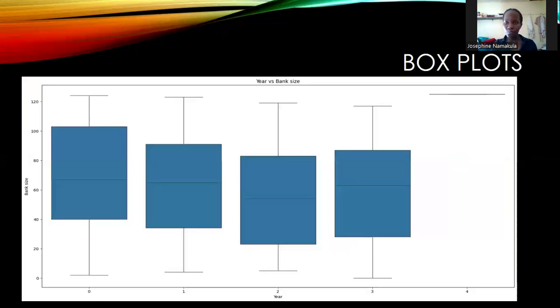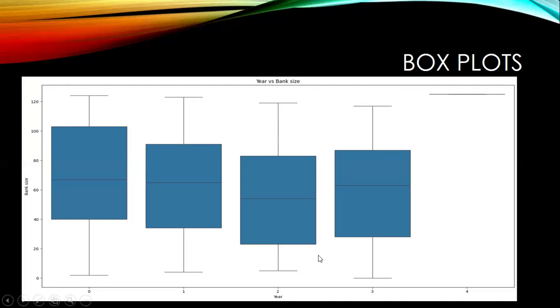When I move to the next slide, I find the box plot. The box plot is used to show the distribution of numeric data values, especially when you want to compare them between multiple groups. They are built to provide highest level information at a glance, offering general information about a group of data symmetry. The box plot has 4 parts. The first part is from here up to here. The second part is from here up to here. The third part is from here up to here. The fourth part is from here up to here.